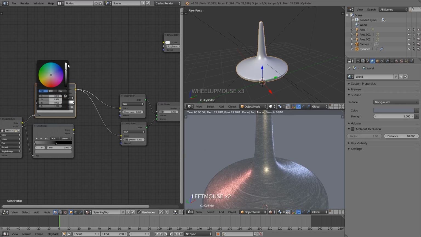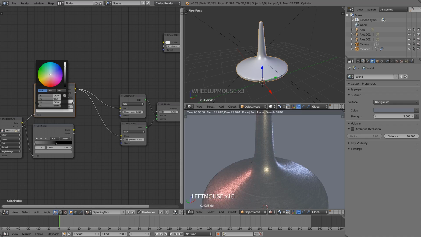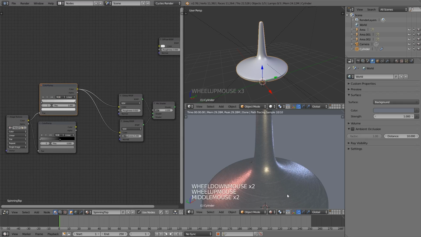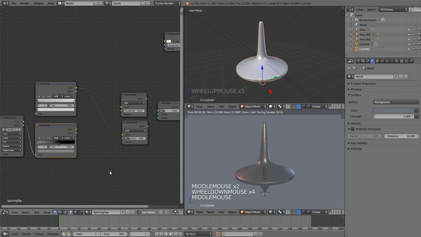I might just bring up that grey value again just a little bit more. Actually no, I'm going to go the other way. I'm going to bring the white down just a little bit. If I can click on it. Bring that down just a little bit. Ooh, me like. Yeah, that's good. Okay. So we've got our basic material now pretty much sorted. We just need to add in this bump map and we'll be about done with the totem.